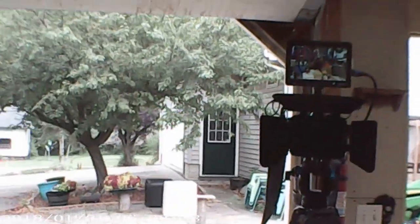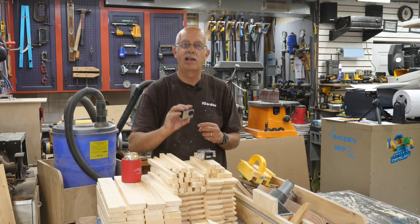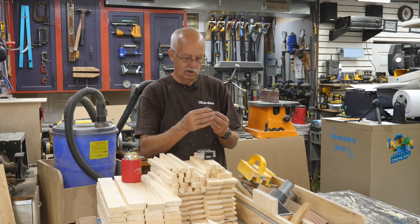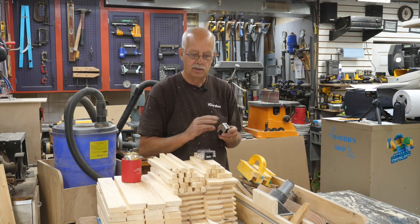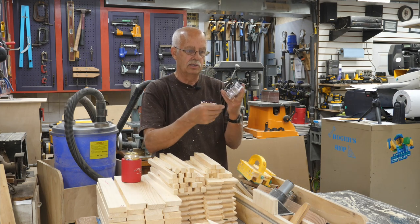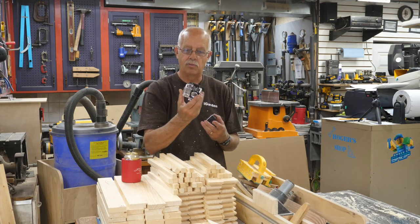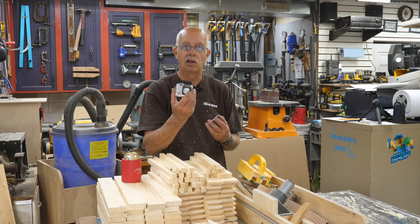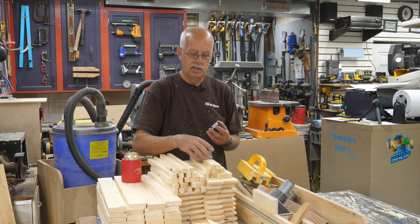If nothing else, it'd be good for a kid to play with — let the grandkids play with it. One thing I did notice is there is no quarter-twenty mount on the bottom of this, like my CamPak has, so I could put it on a tripod. You'd be required to put it inside this case. It didn't come with any kind of accessories, and I do have selfie sticks and all that kind of stuff for the other one. The case seems to seal up fairly well. I haven't tried it underwater — I probably won't. I'll just let the grandkids play with it.